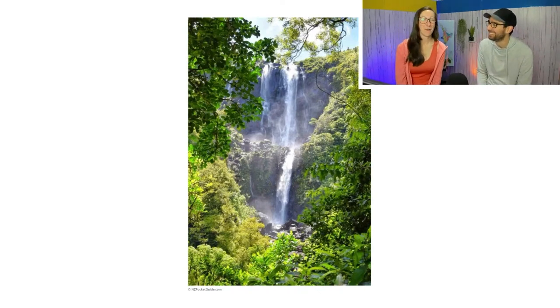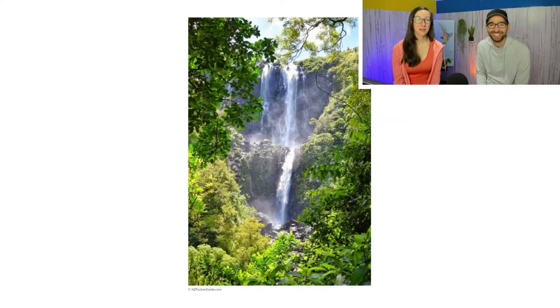Wow. So you can either make a really long walk out of this, or you can make an easy, short walk through beautiful forests, seeing amazing crystal clear waters in the river, and then you get to the first lookout, which takes about 45 minutes to walk there and back if you're fit, or if you're really slow, then maybe 45 minutes to get there. You get that first lookout through the forest at the huge waterfall. Again, it is so big, it's hard to get it all into one photo.